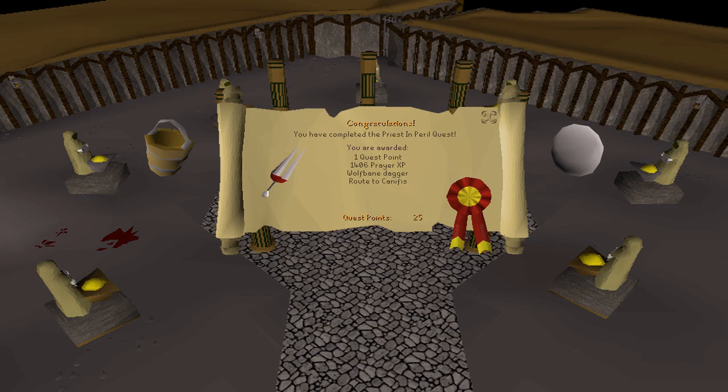But it'll give you access to the Slayer Tower, which has a lot of low level Slayer monsters in, and it's quite close to a bank, so you can just quickly power train those low levels, and you can go back to that Mazchna guy who's in Canifis as well. So hence why I say it's better to get it done as soon as possible, because it'll really boost those low levels like we're trying to do.